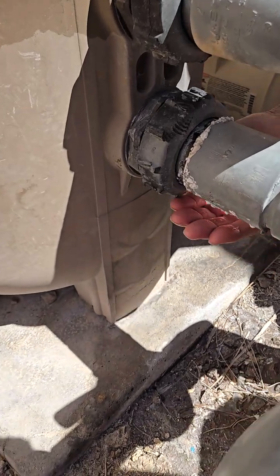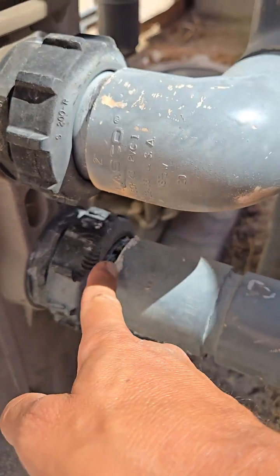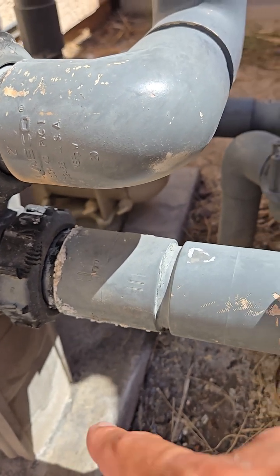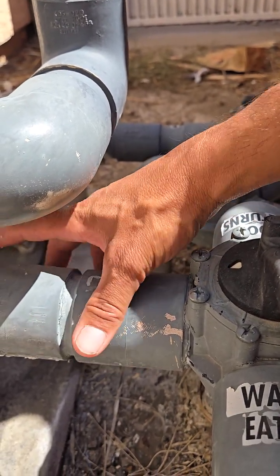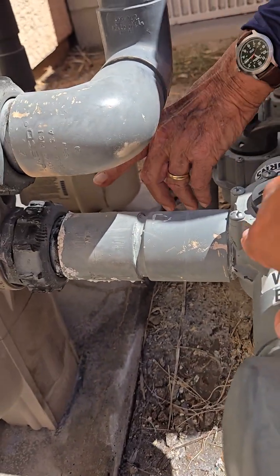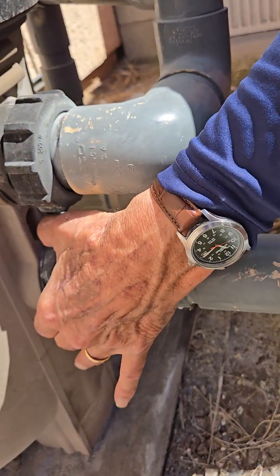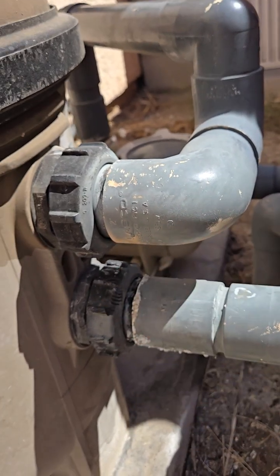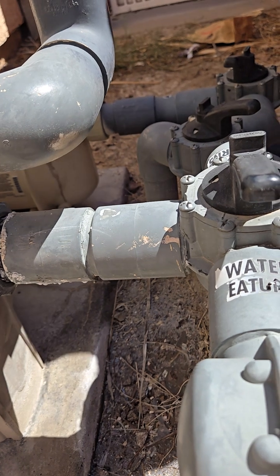You've got a leak right there, which is a little drill. It's coming from this coupler here. I guess they didn't use enough glue. The fix for that would be to cut it all off. Or we could put a coupler that goes over this, and we could replace this union here, this guy right here. Since it's already glued here, we just need to replace this whole thing, this screw here, with this part, put a new one in, and put the new plumbing right here, so that'll fix that, and that would be that.